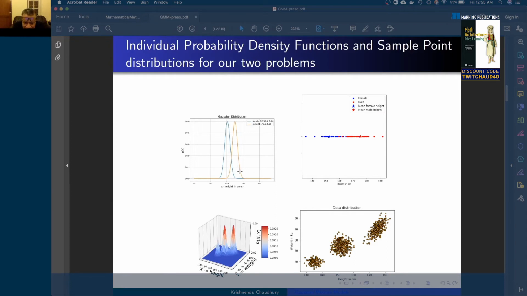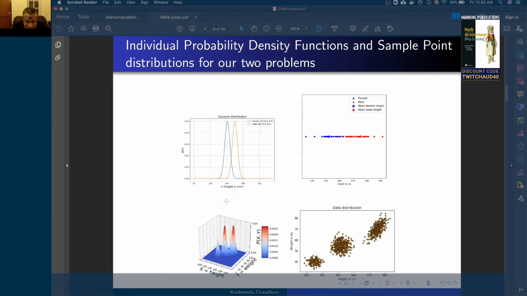For example, if I take this point where my mouse is, it corresponds to more or less a 0 value on the blue curve, and a non-zero, higher than 0 value on the orange curve, which is to say the probability of this being a female is lower than the probability of this being a male, and so this is a male. It's not so hard, it seems at first, right?